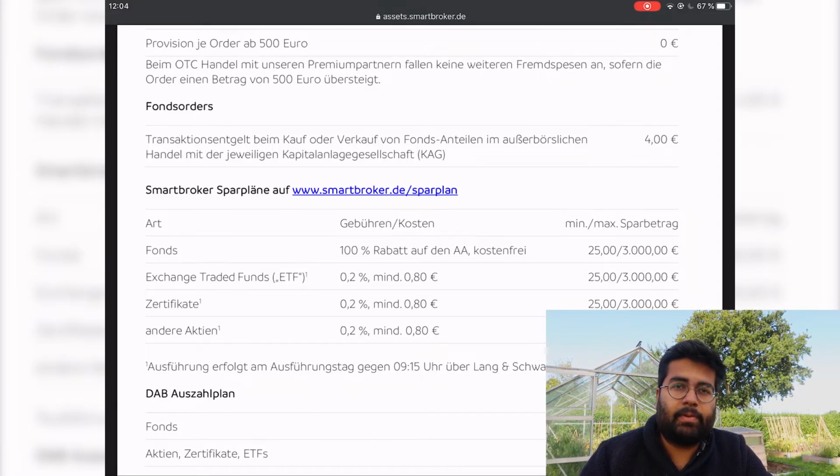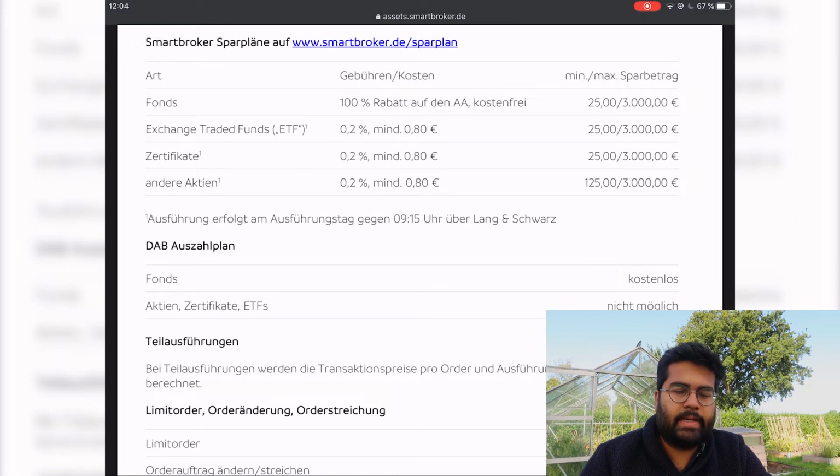I've been investing in MSCI World because it has a lot of nice diversification from US, from Japan, from Switzerland, Germany, Canada, all of these different kinds of countries, and you can read more about it in the PDF for MSCI World. So here, it just doesn't make sense for me, because on smaller prices, let's say 25 euros, if you're paying 80 cents in the charge for running a savings plan, the money that you're left with is 24 euros 20 cents, whereas on Scalable Capital you're putting this entire money inside, and on Trade Republic again you're putting the entire money inside. So this is the reason I'm not a huge fan of it.